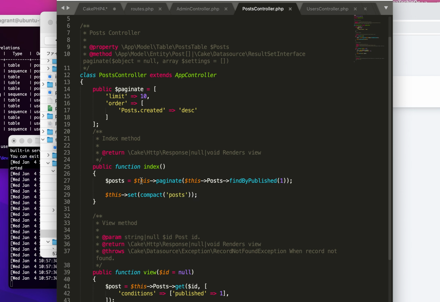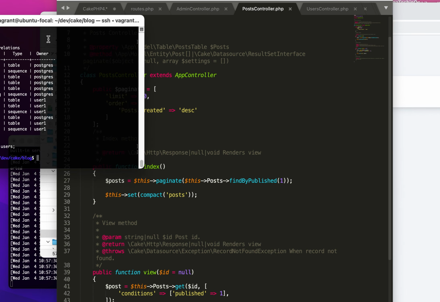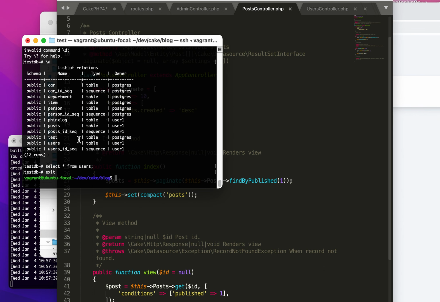The page name comes from the database, and set the variables from the Posts tables. Like here are the Postgres tables. We fetch the records from here, the Posts tables.